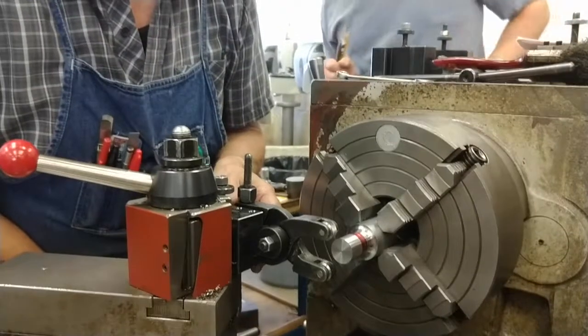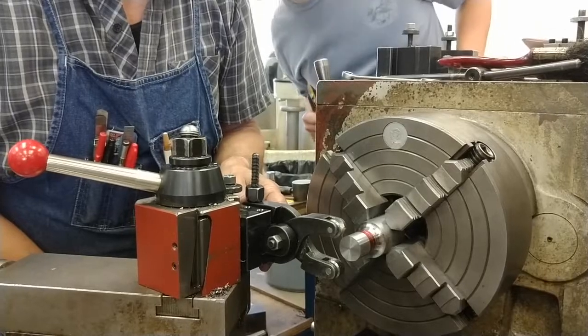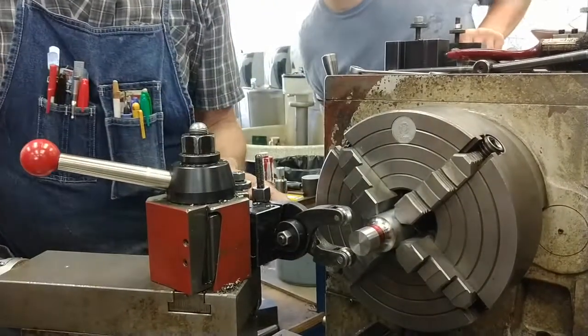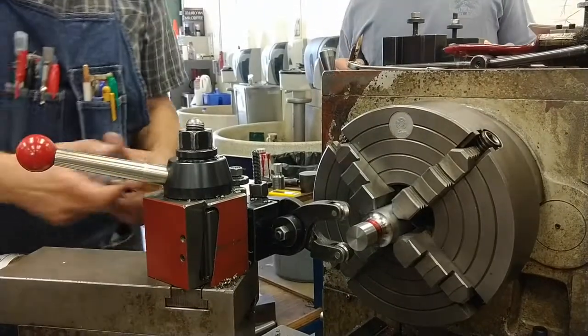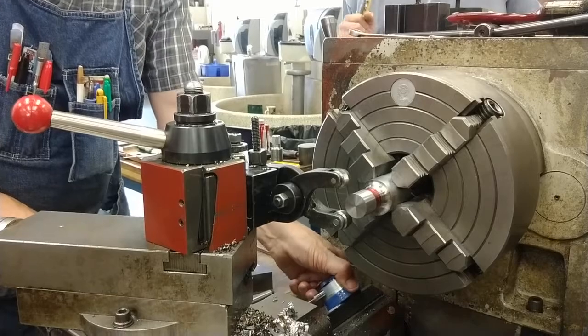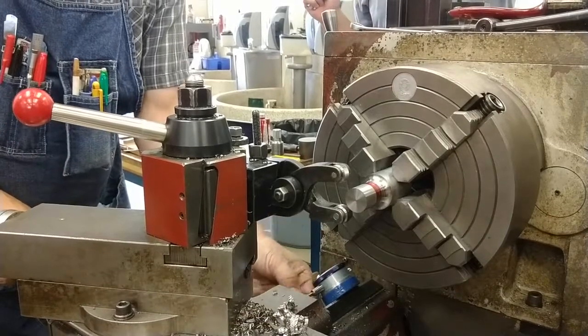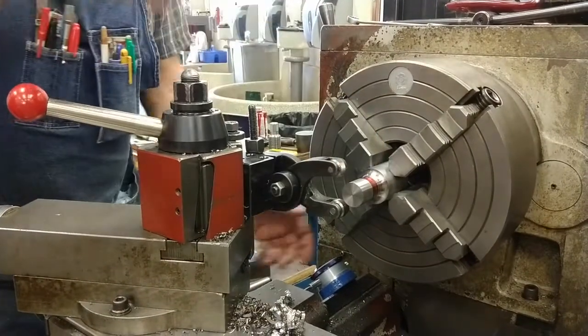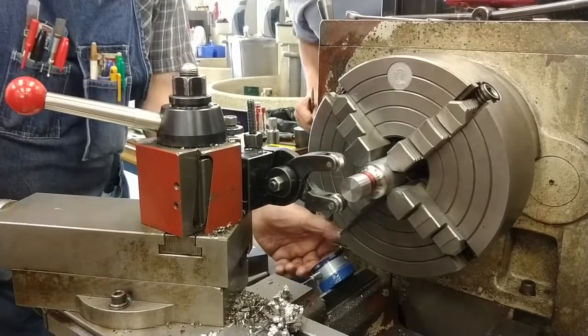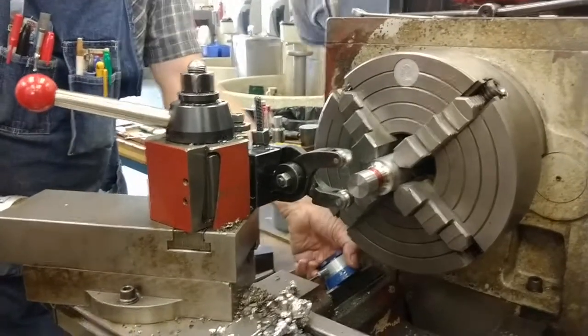My knurl exactly over the edge of the part. I'm just sighting down it. I'm going to get a 1-inch travel indicator because the die on the scribe line is useful, but it's going to be covered with oil and little shavings from the knurling tool, so it'll be hard to see.